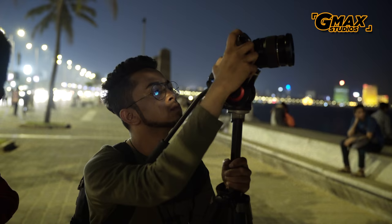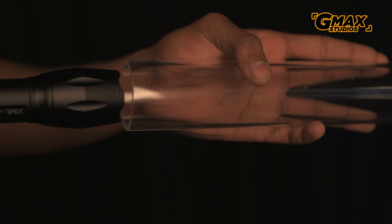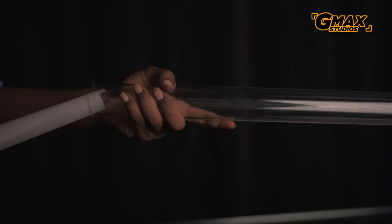The first thing I did was attach the tube to the torch using gaff tape. To increase the intensity of the tube, I used tracing paper and inserted it in the tube.